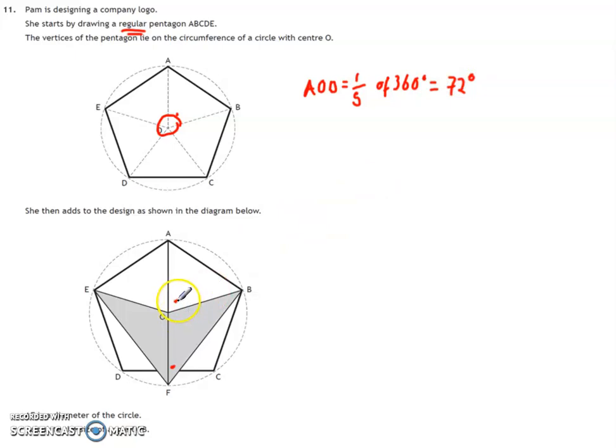So that's this angle here. Great, that's the first step. Now, what do we do to get to the next step? Well, we also then have to remember that the entirety of this angle here, because it's a straight line, all of this adds up to 180. So the angle FOB is equal to 180 degrees, take away that 72 degrees. That then gives me 108 degrees. So I know this angle here.